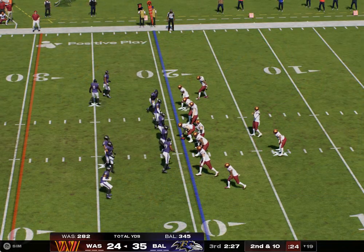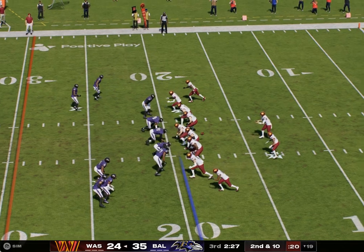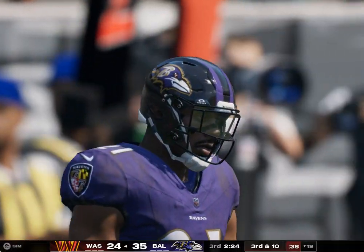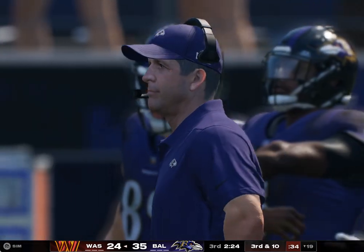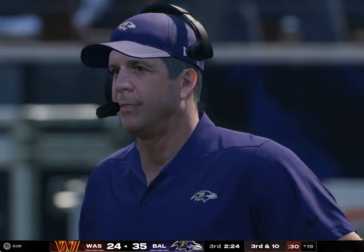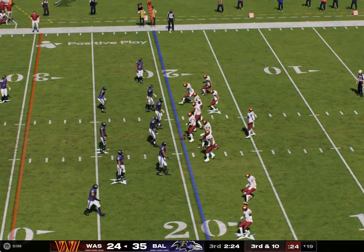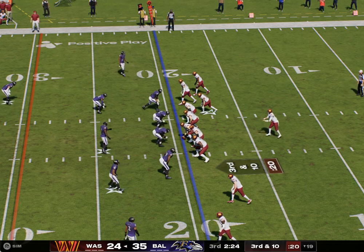We're in Baltimore. Third quarter action, second and 10. Mariota. That's to the right sideline, and it falls incomplete. Timing's crucial in any route thrown, but when you throw an out, so many things are going through the mind of the receiver. Catching the ball, timing it up with the quarterback. Are my feet going to get down inbounds? On that play, all those things going through his head might have caused him to drop it.